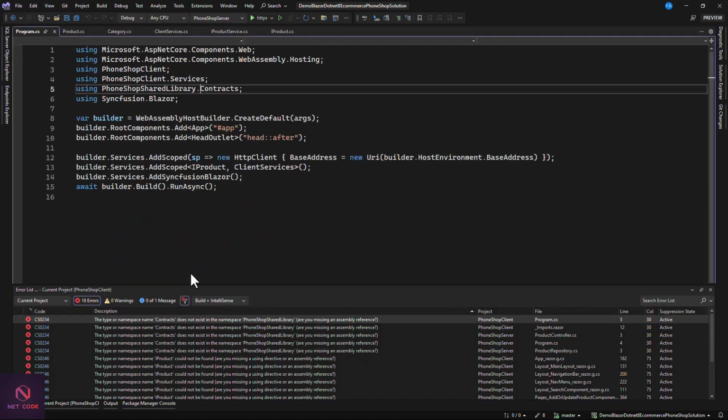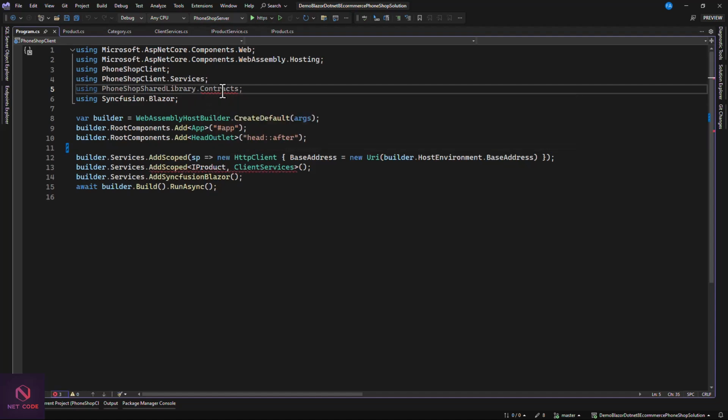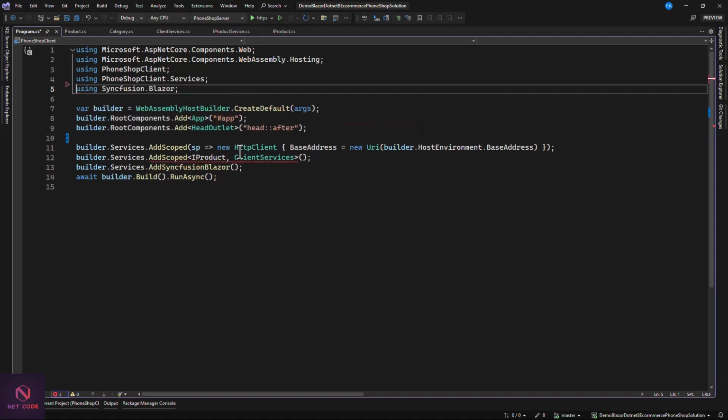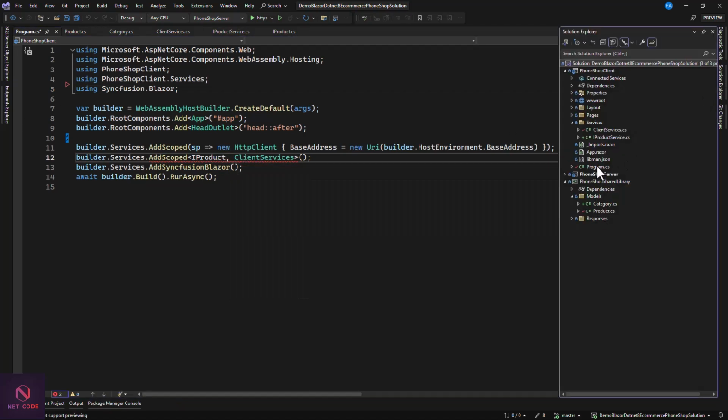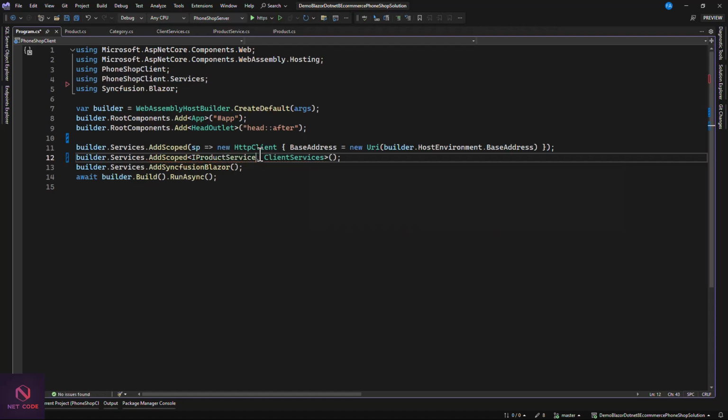So you have to get rid of all of these from the following sections. Let's first check the client's program.cs file. Instead of this, it's supposed to be product.service, because you are making a reference to the client service.